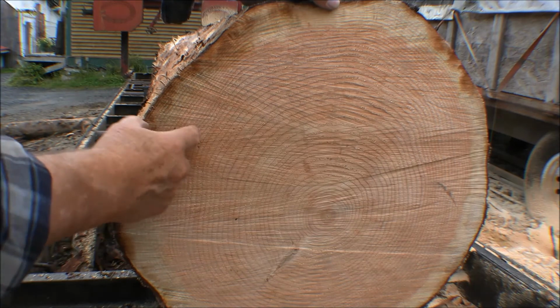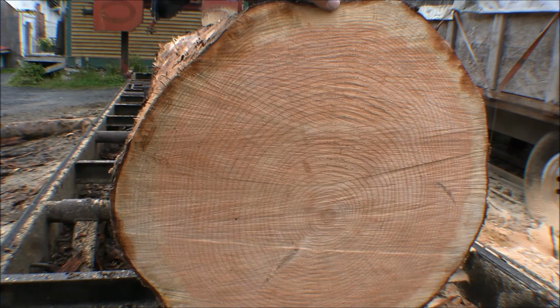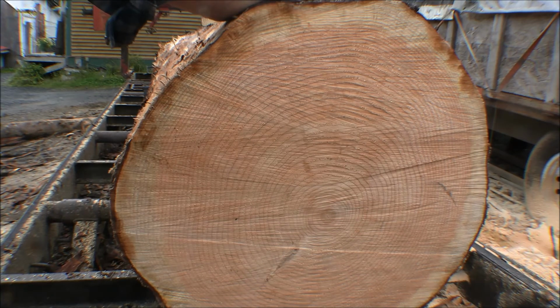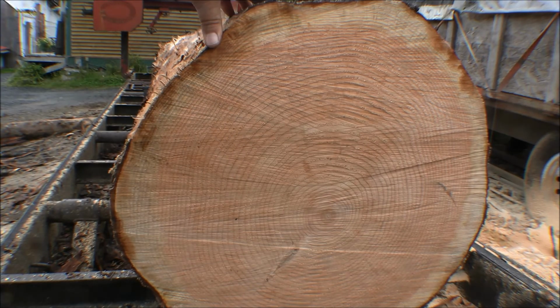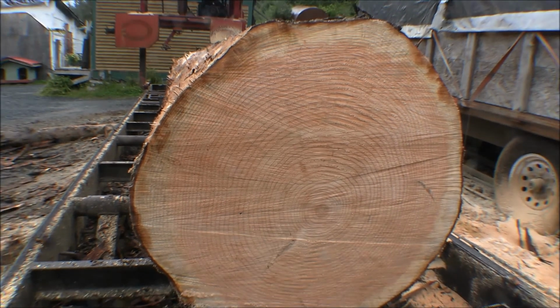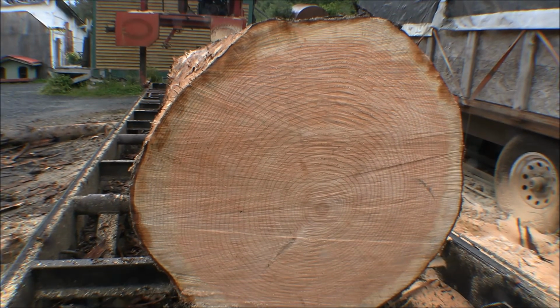There's also going to be some differences depending on what the weather was, the climate. Sometimes there was a hot, dry year, it wouldn't grow as much. A cold, wet year, it might not grow as much. Anyway, these are a little over 50 years old since they started growing. And I remember these, we moved up here not quite 40 years ago. And in this area where this one was growing, we went out and cut our first Christmas tree that first year. And that's how much they've grown in 30-some years. It's the size of a Christmas tree to the size of making a house timber.